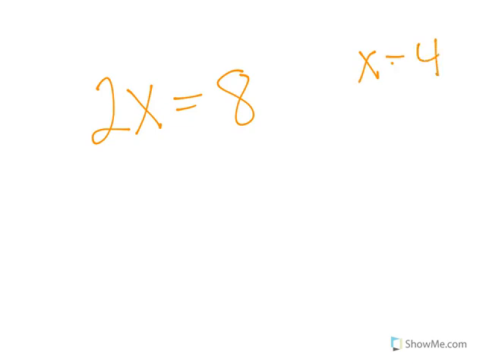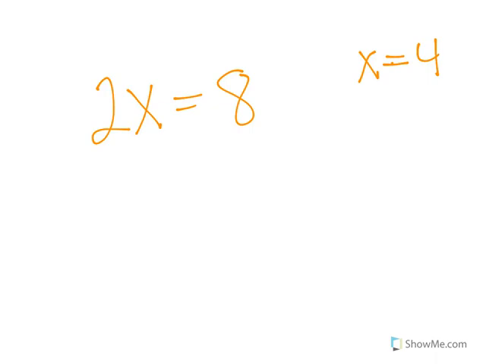Okay. Now it works that way for adding and subtracting, but let's just say I have 2x equals 8. So in this equation, what you're saying is 2 times what equals 8? Again, we can do this in our head. We know the answer is x equals 4. But why does it equal 4? How can we solve it algebraically? And I keep on talking about solving it algebraically. Why is this important? Because when we get to multi-step equations where there's several steps involved, it's crazy important that you can solve things algebraically, that we're not just relying upon doing it in our head.